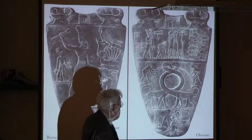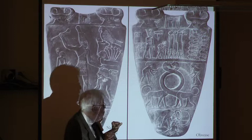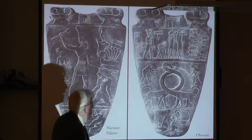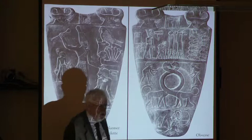Serpopards, great felines with long, snaky necks, actually forming the circle and yet being restrained as if they were a threat to the circle. And this combination of the promise of good things and the anxiety about bad things is actually very typical of these palettes. It's representing two themes in Egyptian thought that continue to be very important. And this is being restrained by these two individuals. So there is something dangerous about these serpopards, as they're called. I was going to say you will never see them again. You see them on a few early objects from Egypt.